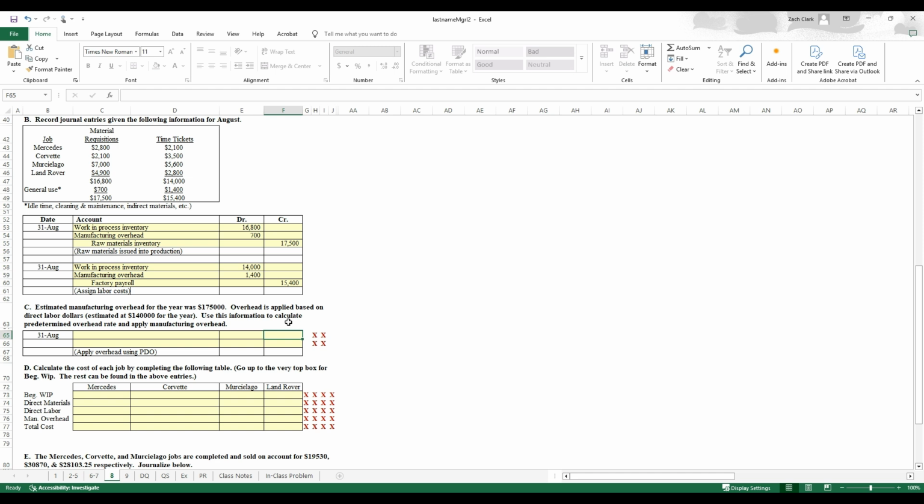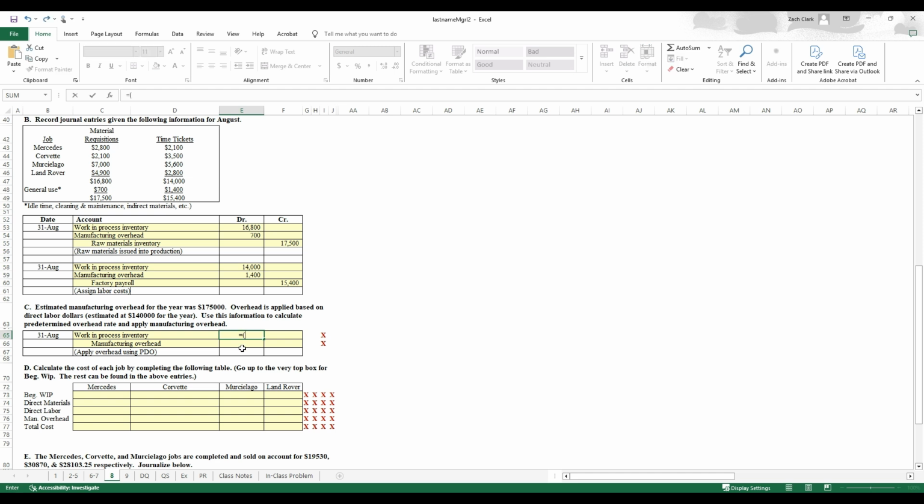And we're going to use this information to calculate a total allocation of the predetermined overhead. And we're going to be using those direct labor dollars, right? So that's what the 14,000 essentially. Okay, so we want to move the overhead into work in process. Here's our credit to our manufacturing overhead account. If I can find that. Okay, now we've got to get our figures right.